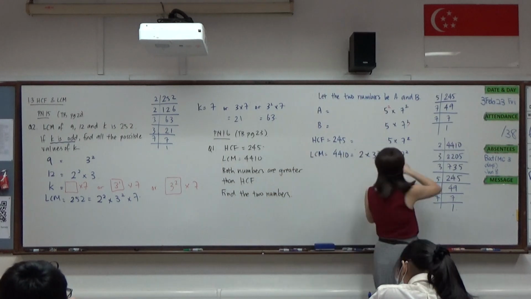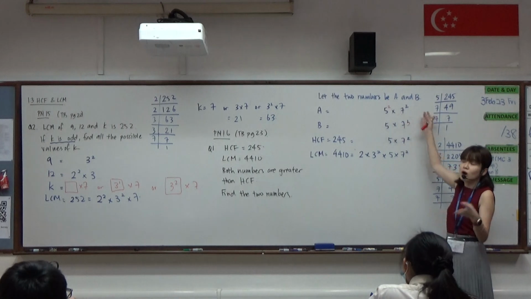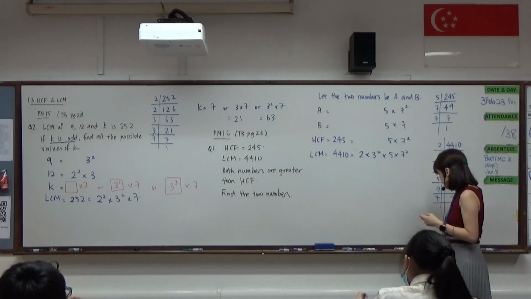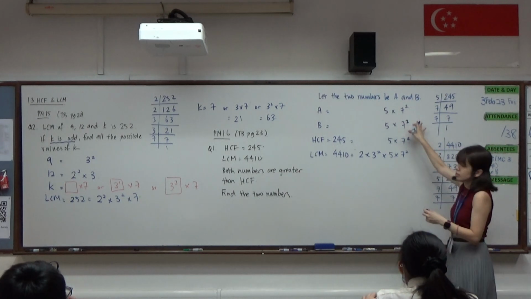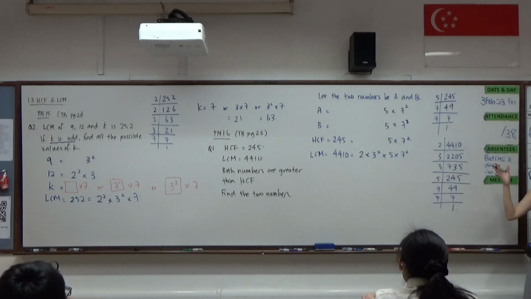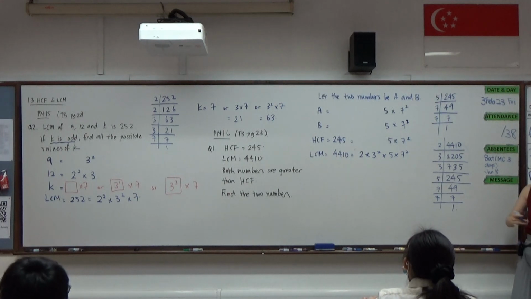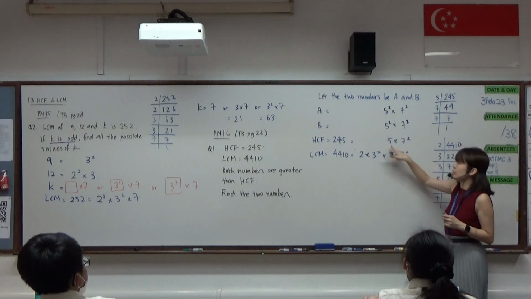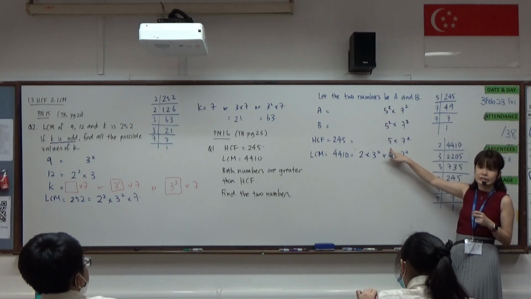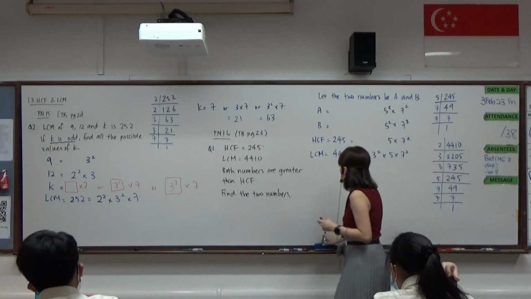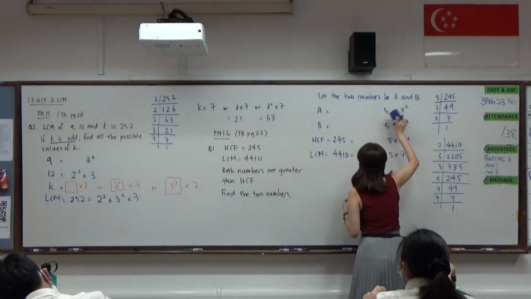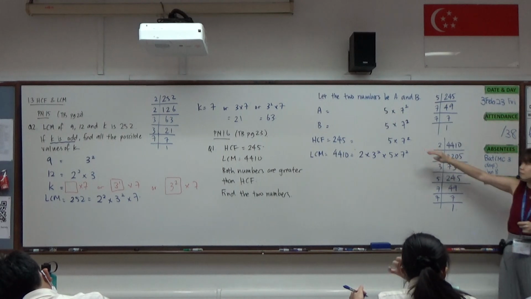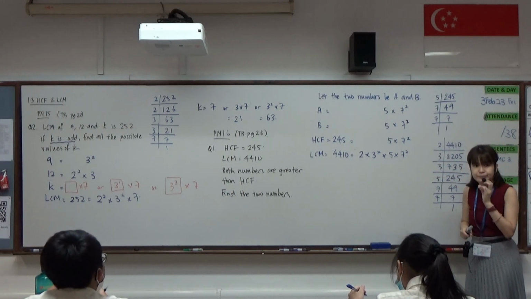So it is possible 5 square 7 cube or other combinations also can, but at the very least, we know that this must be there. There can be more, but there cannot be less. It cannot also be this one 5 square, this one 5 square. If both 5 square, then down here should have 5 square. Right? So therefore, minimum this will be the layout. That is based on the information from highest common factor.